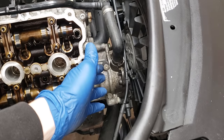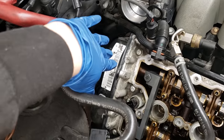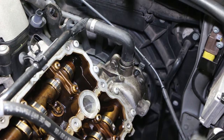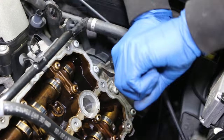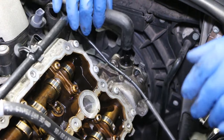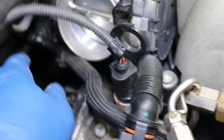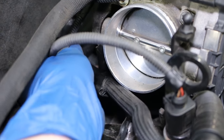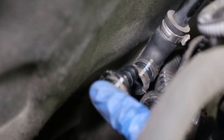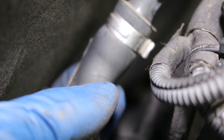Next on the docket is we're going to remove this vacuum pump, take all the vacuum lines off, then move on to the timing covers. Just cut these one-time-use clips and remove these vacuum lines so we can get this vacuum pump out. Then you can just pull this straight up. We're going to disconnect the whole vacuum system here. There'll be one more one-use clamp back here that you have to cut, and then once you cut that clamp, this pulls out freely. I used a heat gun on mine just lightly, and I also discovered a small crack right there, so I'm going to replace that as well.